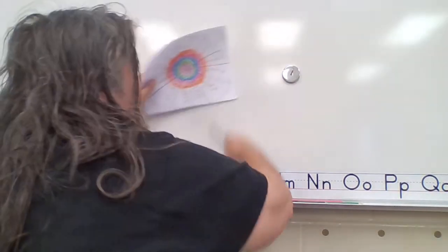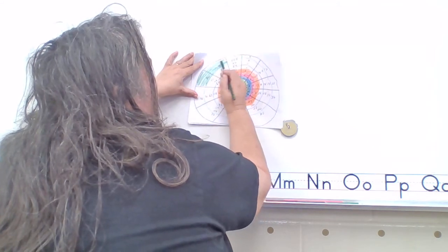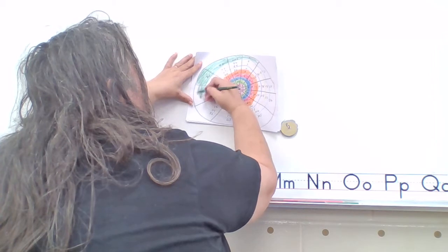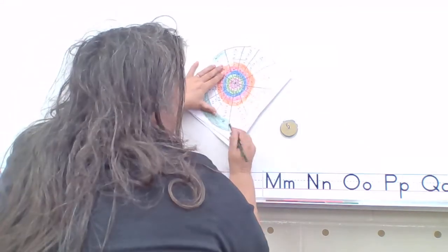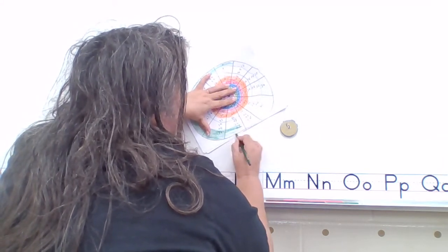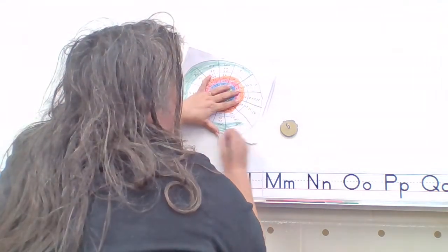So let me show you what your last row would be. Your darker green. And again, it doesn't have to be perfect. This is for you. So some of your circle pieces will be larger than others. If you wanted to, you could make each section of your circle exactly the same. But as I said, this is for you and for your practice. So the sections and the lines of the circles do not have to be exactly the same. So here we're going to keep coloring with our green.